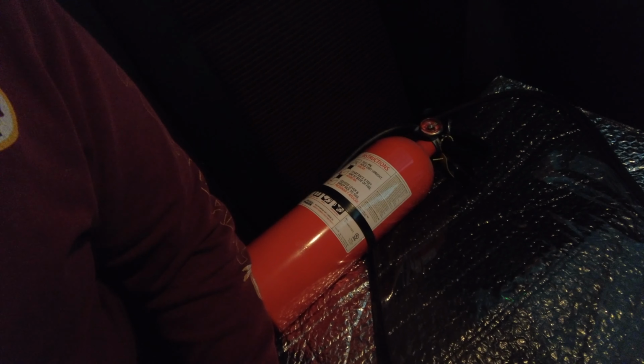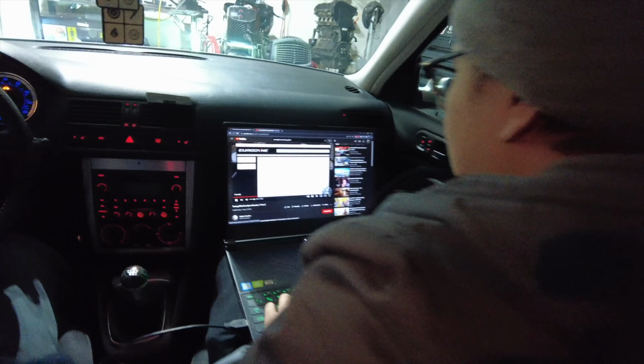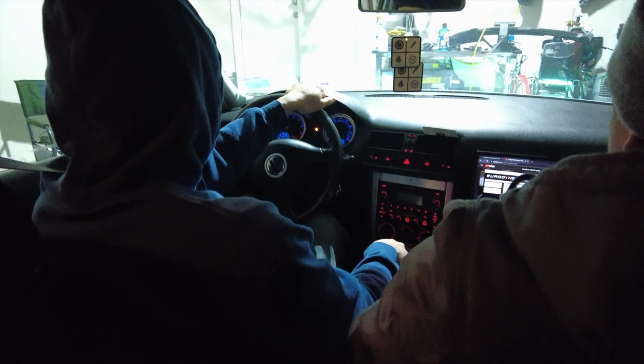All right, we're going for round two. This time we're going to pull a little bit harder. We got the red fire extinguisher. From the drop down menu, you should see the logger. Round two, baby. Go ahead and open that up. It'll start to connect automatically, and then the Eurodyne logger will pop up.